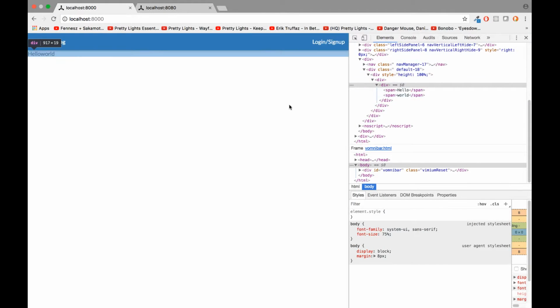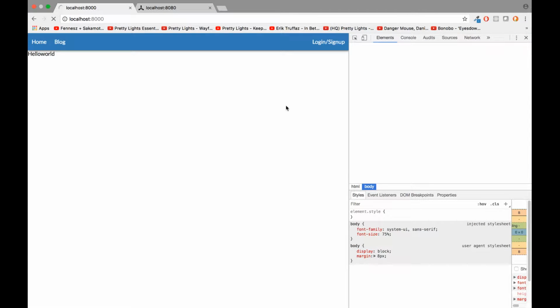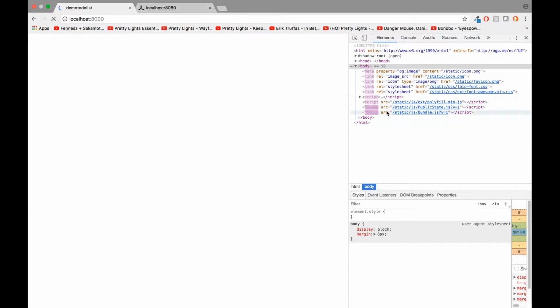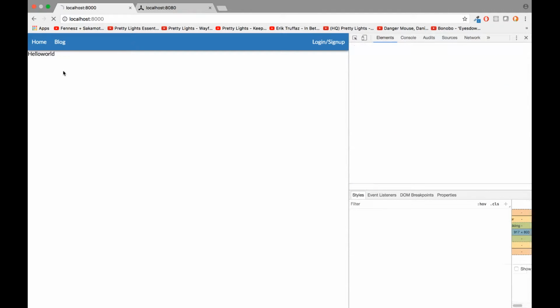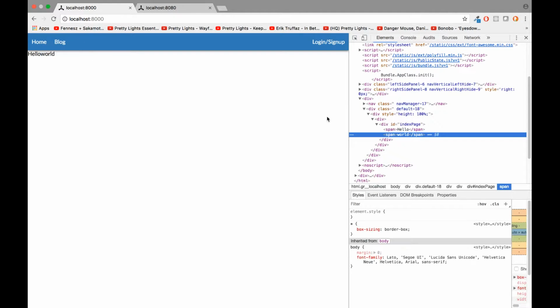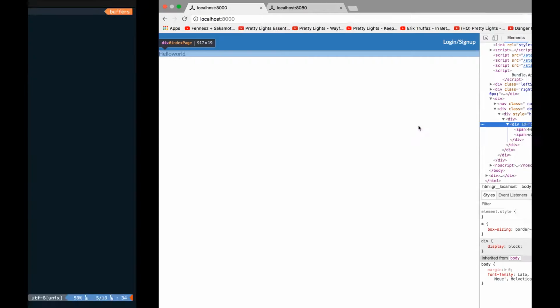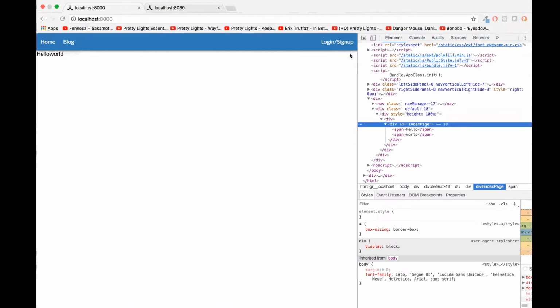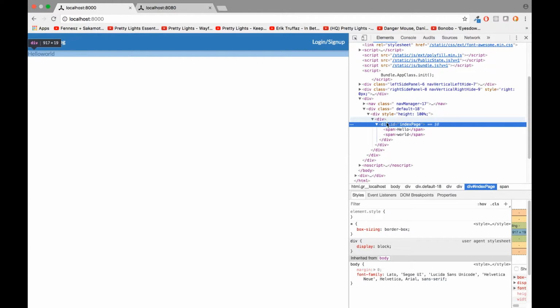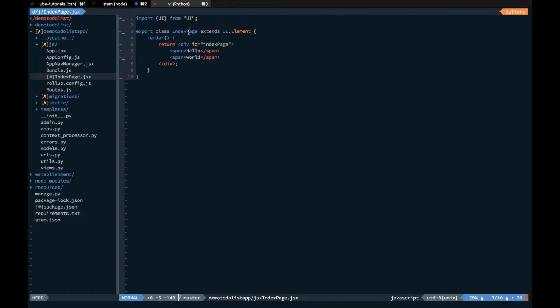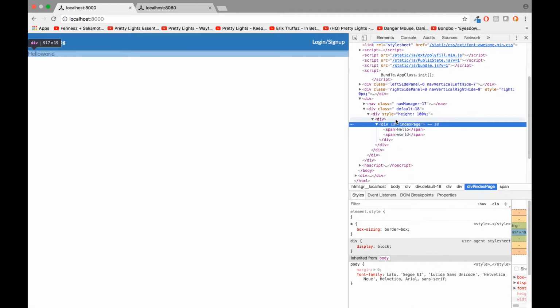If we refresh, we should just see this: div ID index-page, which is what we return. This is actually what we have in render, and this IndexPage is this div element.